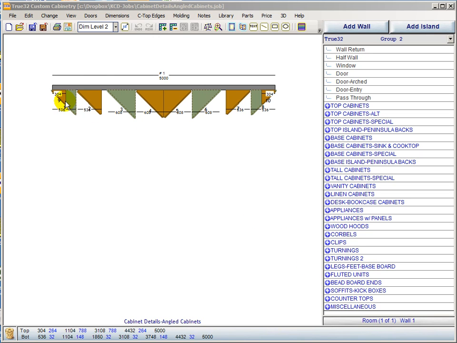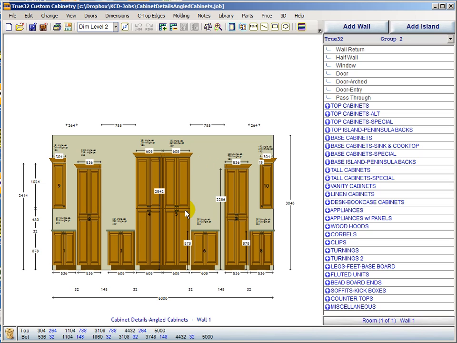What you see here are basically all of the angled cabinet options, this being a wall angled cabinet, this being a base angled cabinet, a vanity linen, a standard, or this is a vanity base, and then this is a base, and these are tall. Let's look at these face on and you can get a better feel.